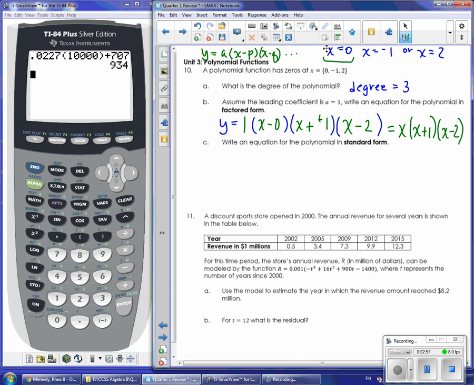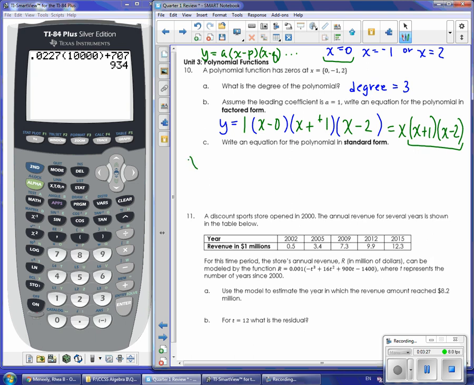The next thing you're asked to do is to write the polynomial in standard form. So most of us are used to multiplying 2 things at a time, a binomial times a binomial, or distributing a single term, like a monomial to a binomial. In this case, we have 3 things we need to multiply. I'm going to start by multiplying my 2 binomials together. And we can use FOIL, or we can use the box method, as you saw in the second tutorial on quadratic functions. So I'm going to leave that x out in front.